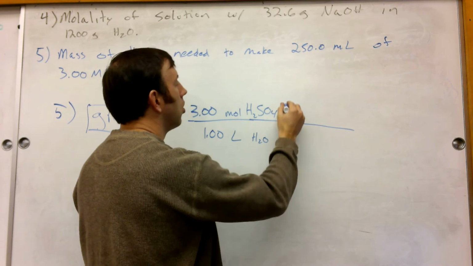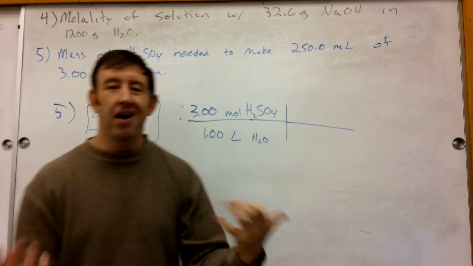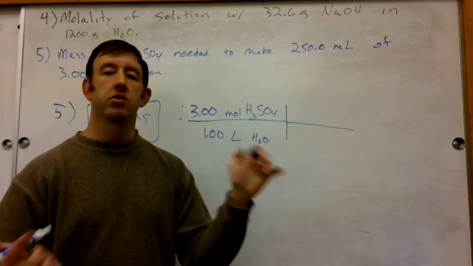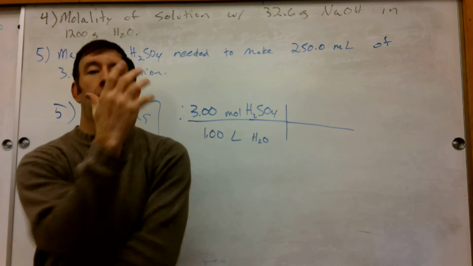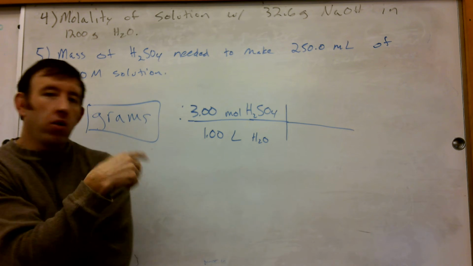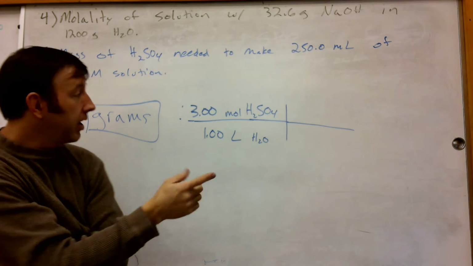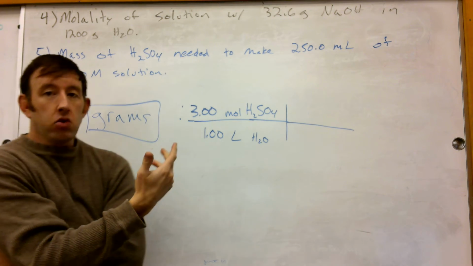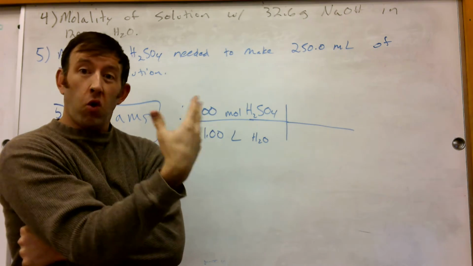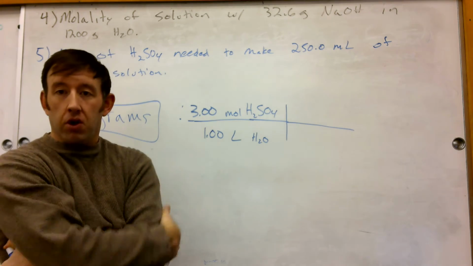all right. So, what do I want my answer in? Grams. Okay. Now, so if I have moles per liter, how do I cancel out the liters? How do I go moles to grams? And so on. So let's just think about what we're trying to do here. All right. How much of this do I actually want? I don't want a whole liter, do I? I want 250 milliliters of it. All right. So one thing I'm going to do is I'm going to convert moles to grams, and then I'm also going to then say, oh, I don't want a whole liter. I want about a quarter of a liter, which is 0.250 liters.